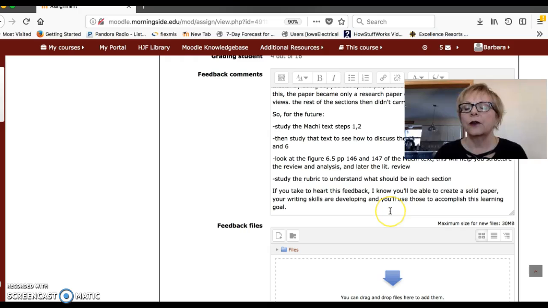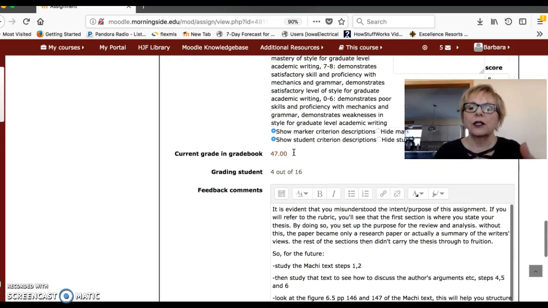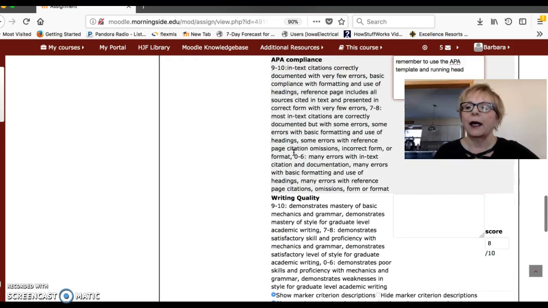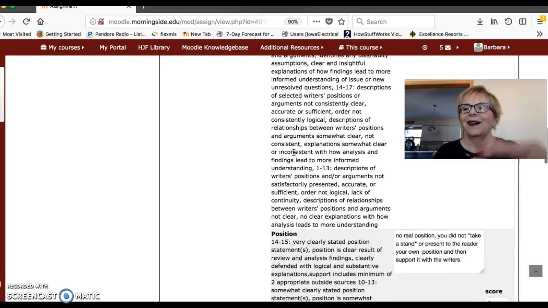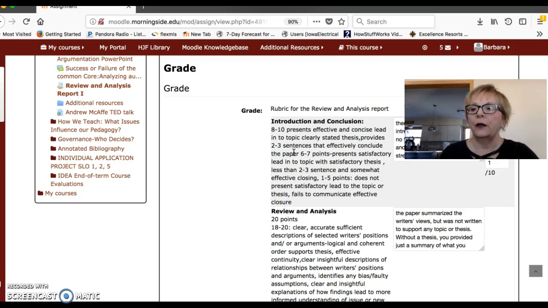She just didn't understand how these papers are much different than the research papers she used to do in the past. And so it's important that we give our students this kind of feedback based on the criteria in the rubric and our initial feedback in the rubric.